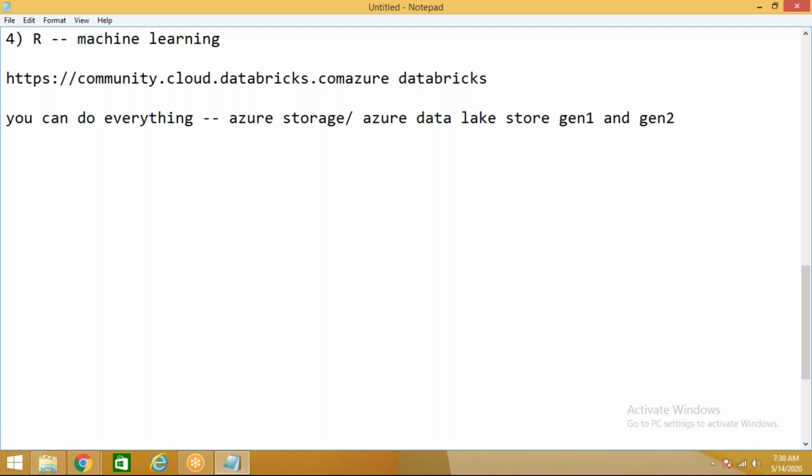But one thing you can't do is Azure Key Vault. We'll talk about that. I'll create and show you how it doesn't work. This is not going to work.